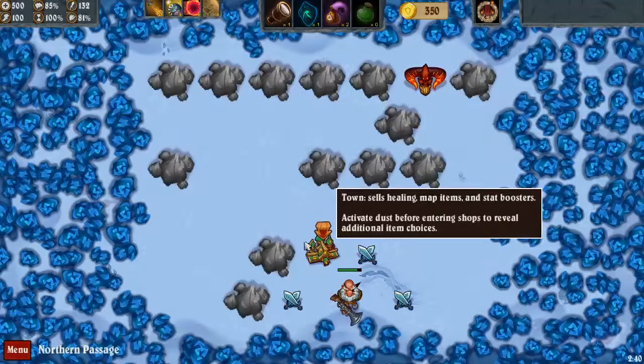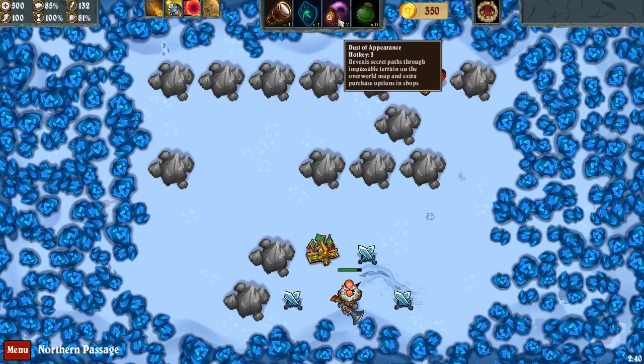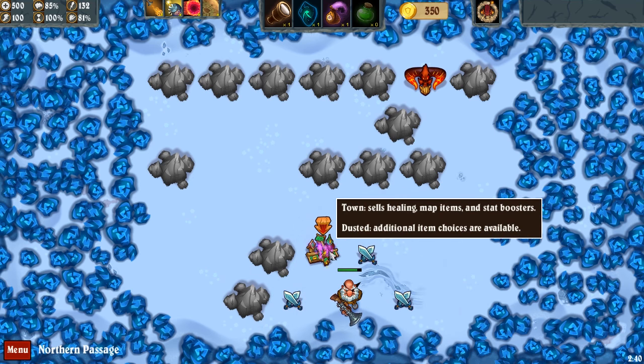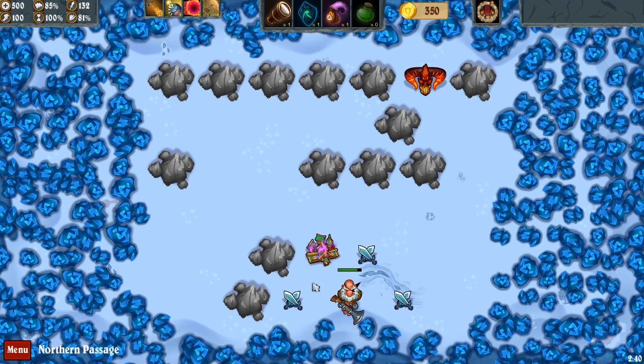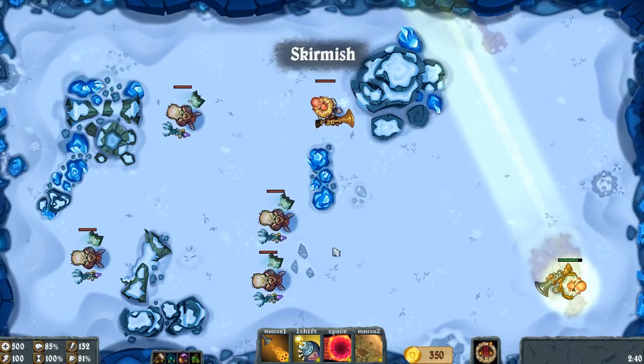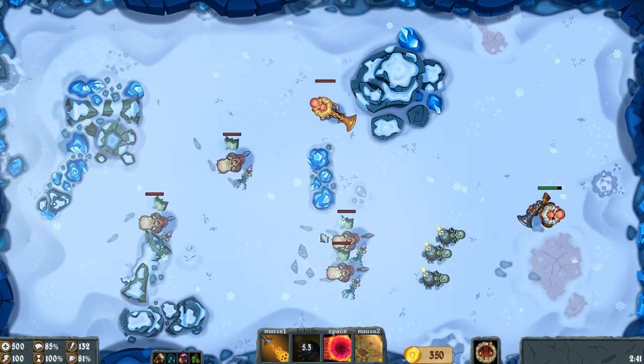Yeah, that was actually a pretty cool boss. Okay, town sells healing, map items, and stat boosters. Activate dust before entering shops. Okay, dust of appearance. Okay, so it's been dusted, we have additional item choices. Now, what I could try and do is... let's go here first and see if that dusting effect lasts.